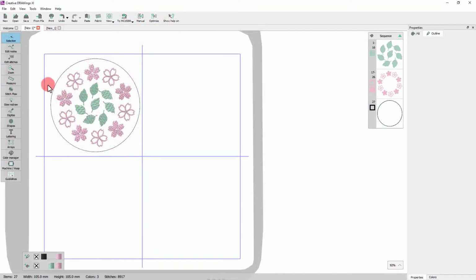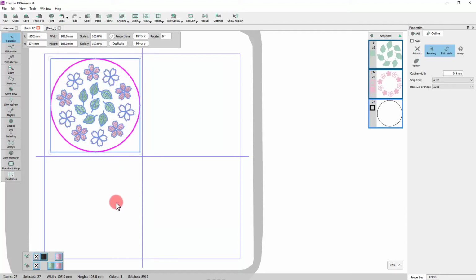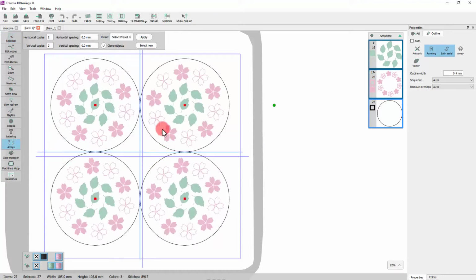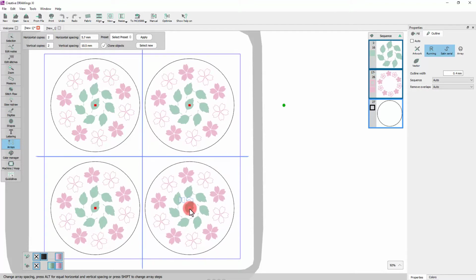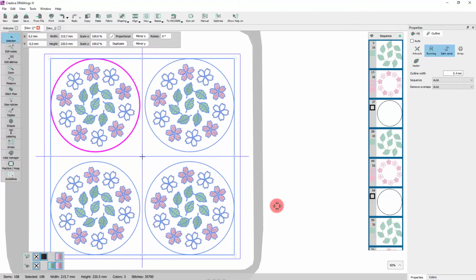If you want to make several coasters at the same time using a large hoop, then select the design. Use the rectangle array of the vertical tool Array. Enter the number of copies you want to make and move the control handles to place them in the hoop and then click Apply.